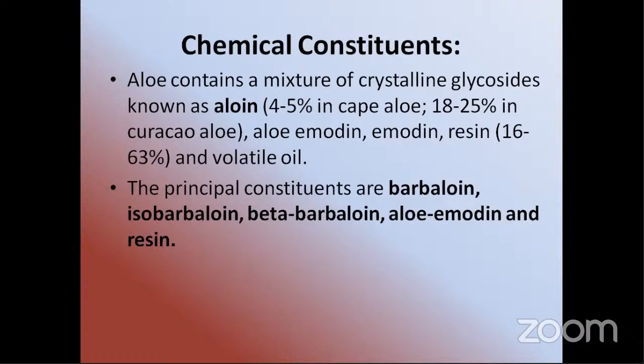There are different types of aloe, namely Morocco aloe, Cape aloe, Socotrine aloe, Zanzibar aloe, and also Aloe vera. The preparation of aloe is done by making a transverse cut or incision at the base of the fresh leaf, from where the juice oozes out and is collected in a V-shaped wooden trough.